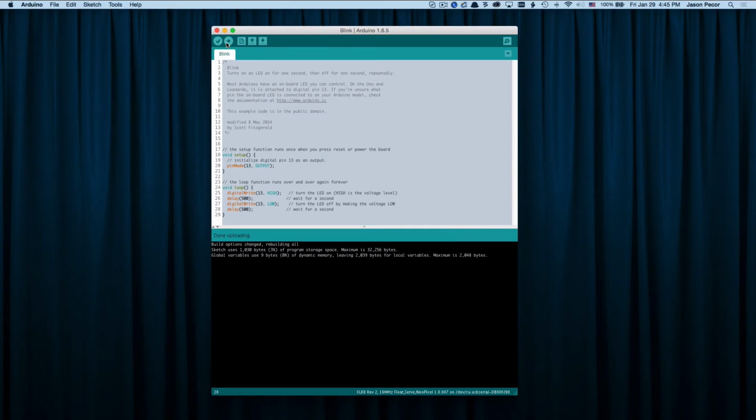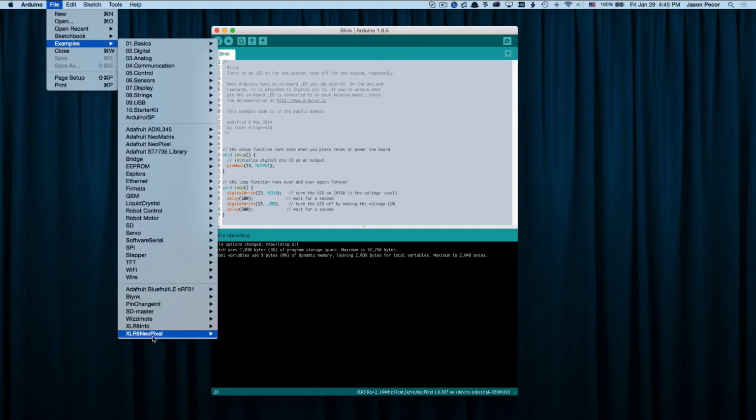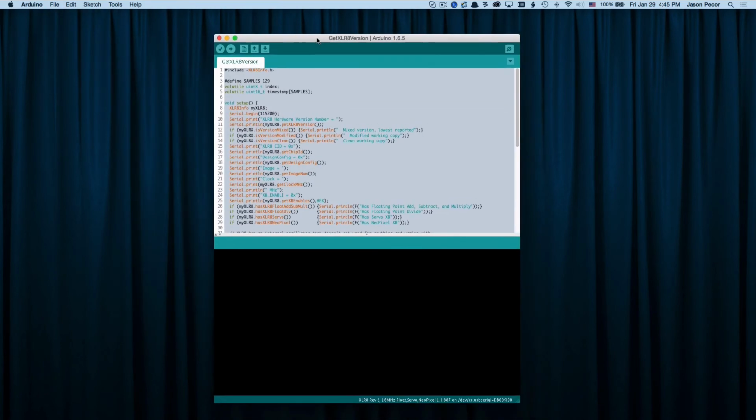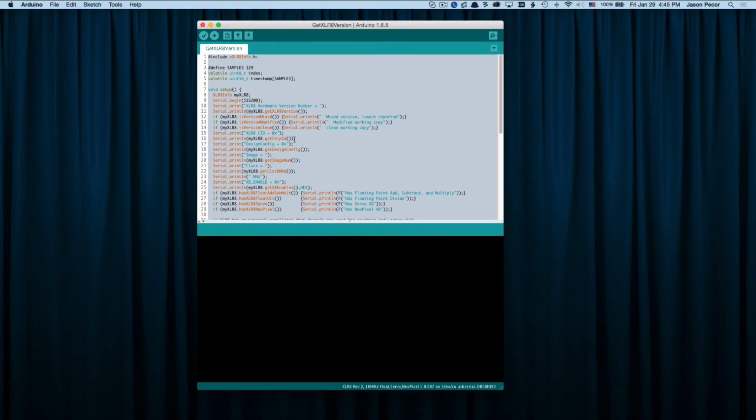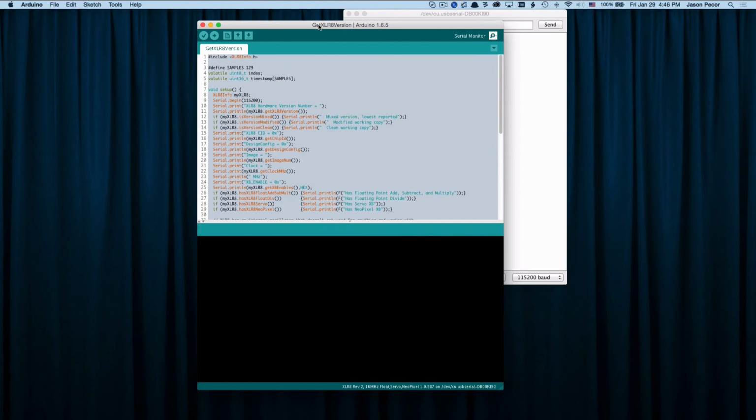Okay, great. So now what I want to show you is an interesting library that we've released at this time as well. It's called Xcelerate Get Info, or Xcelerate Info, I guess. And we've got a small example that we can run to show you what that does. So go down here to Xcelerate Info, Get Xcelerate Version, that's what it's called. Essentially, when we run it, it'll kick back some information to the serial output on the board that we've got. So we'll go ahead and run that and upload it.